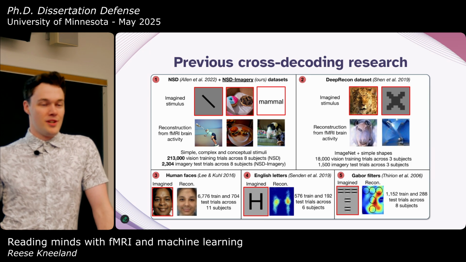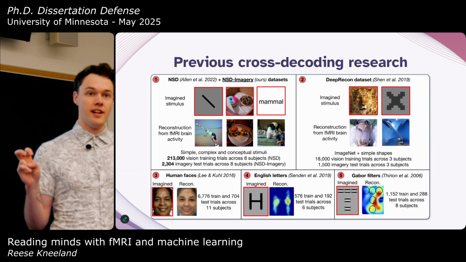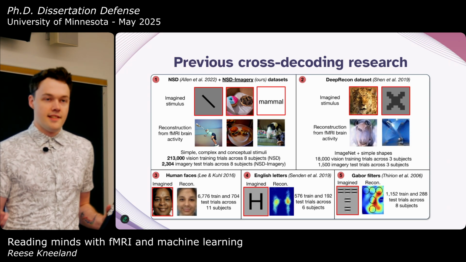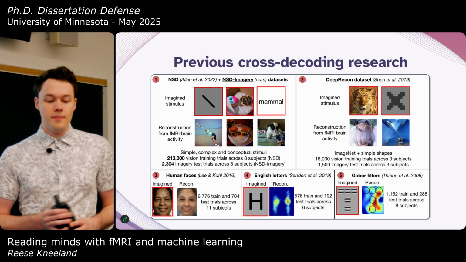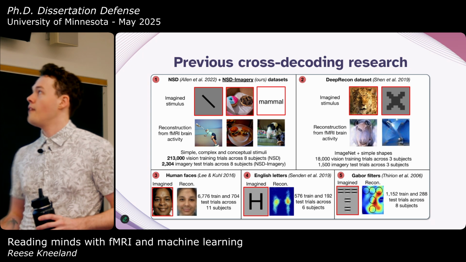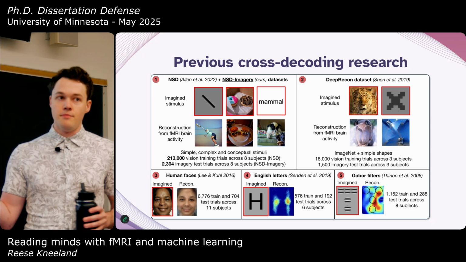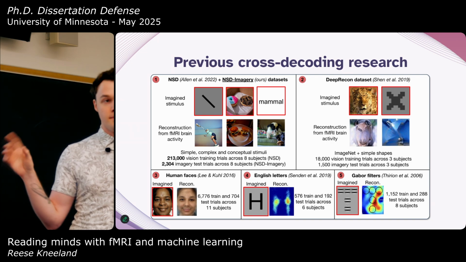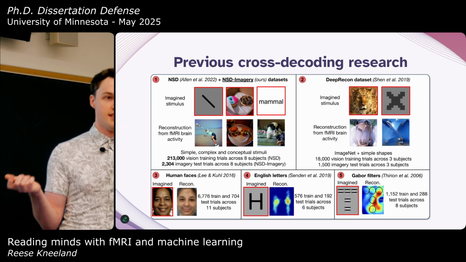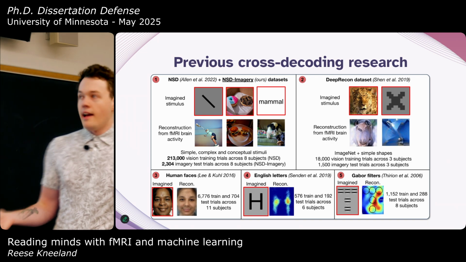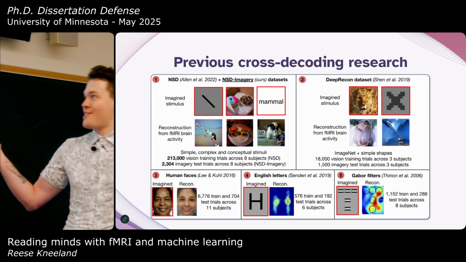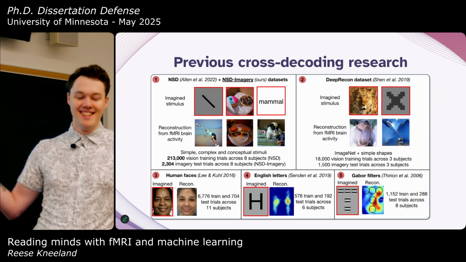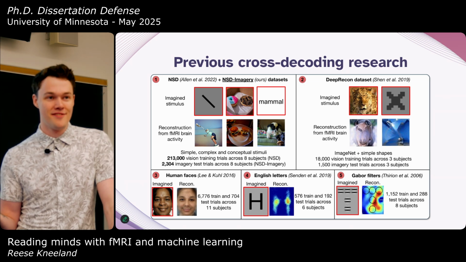There have been a number of approaches that have tried things like that. We call it cross-decoding, where you train on vision and then you do inference on mental imagery. There's a number of datasets and research efforts that have tried things like this over the years, but they've all been fairly limited in terms of scale. From 2019, there was the Deep Recon dataset that had a couple of thousand images and some mental imagery trials of some simple shapes and some more complex images as well. And you can see people did cross-decoding of mental images, and you get this very disturbing looking jaguar, right?